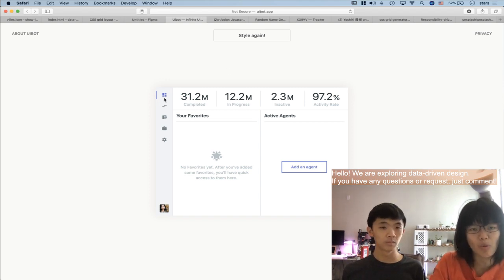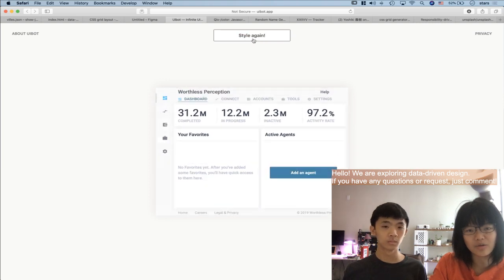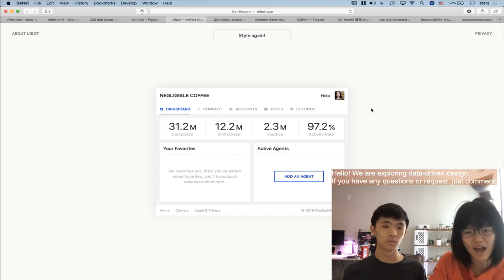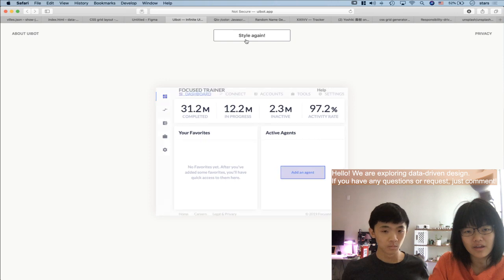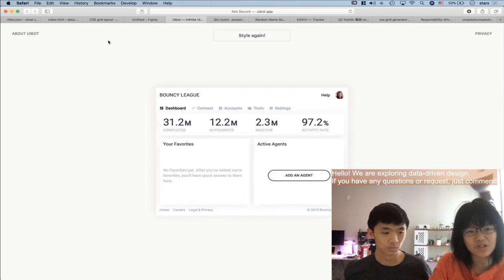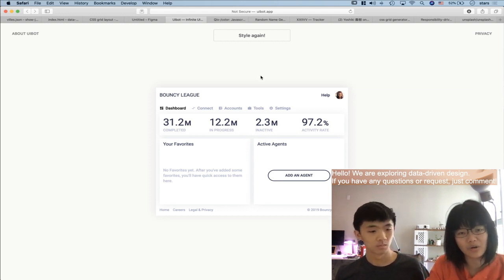So this is a more complex example than what we're doing, but this is a dashboard. You can see that there are numbers here. And then as you click on style again, it goes through different styles and reorders them. Some of them have more columns or more rows or more padding between these boxes. So what we're trying to do is a version of this that's much, much simpler with just an avatar, a name, a description, and a location.